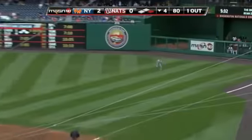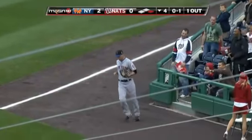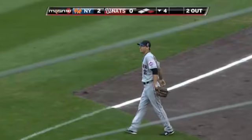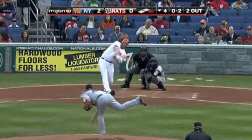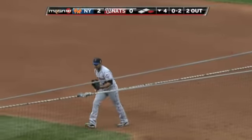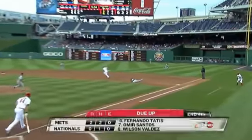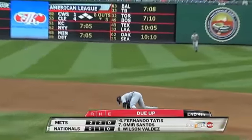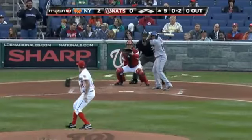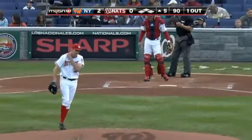Right off the bat, right field line, long run for Frank Core. And that's a dangerous little place right there. He hooks one, caught by Fernando Tatis, a good play by Tatis. 2-0 Mets into the fifth. Will be 13-9 instead of the other way around. He strikes out Fernando Tatis.